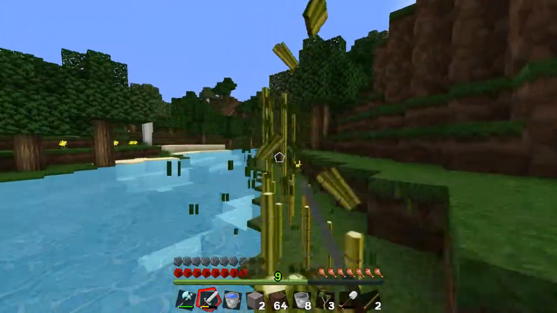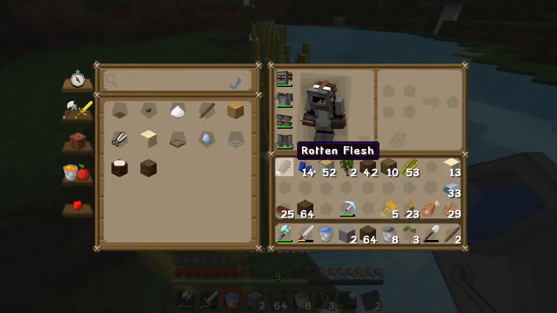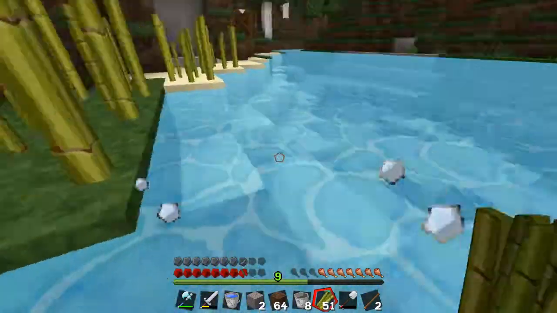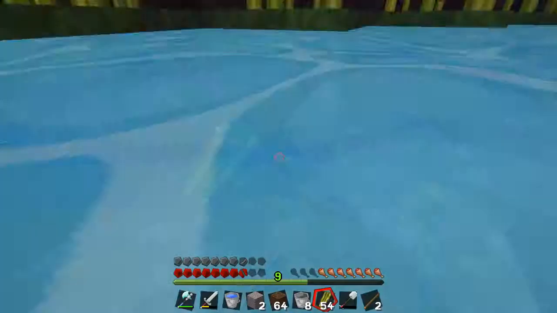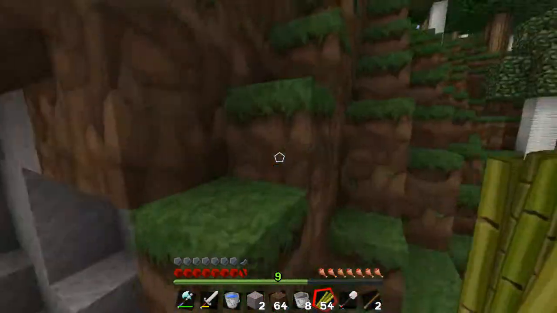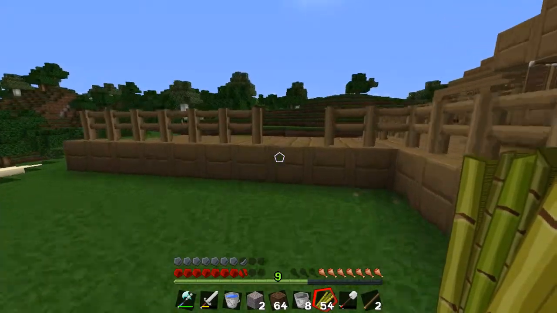Oh, I don't think we're going to need any more paper anytime soon. And here, a zombie. That's the sugar again. Replant these. Any more? Oh yeah, there's loads more. Right, that's it. I'm just going to quickly go and check on the wheat farm, see if it's fully grown yet, because I really want to hit it while it's fully grown.